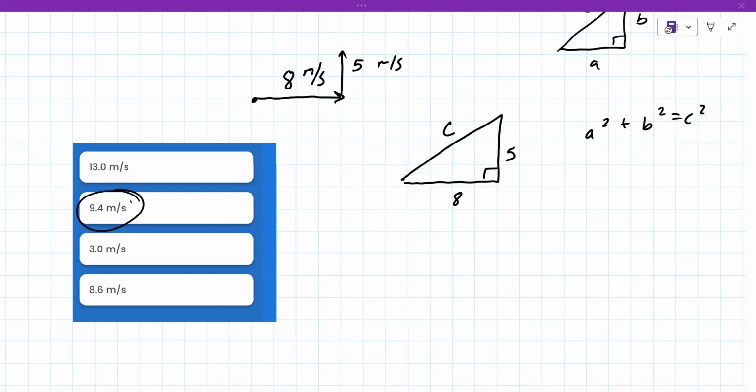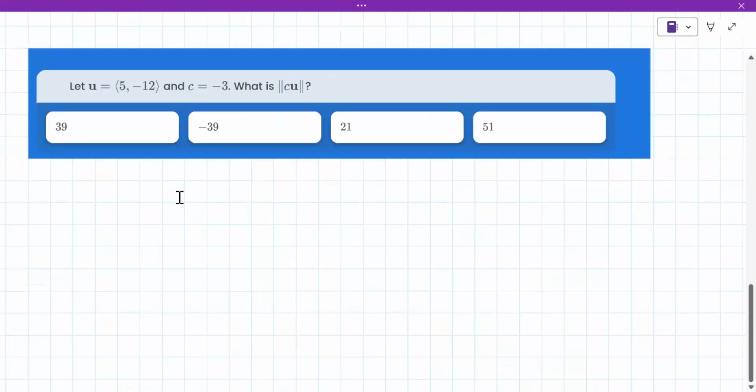All right. So this one is also for sure outside the scope of this class. What I would recommend you do is the same thing we did in the previous problem, which is to find the hypotenuse of this triangle. So it would be the same thing, a squared plus b squared equals c squared. Okay, cool. I got that.